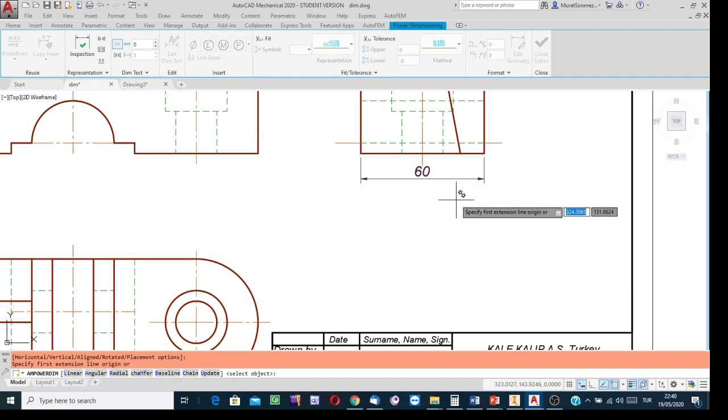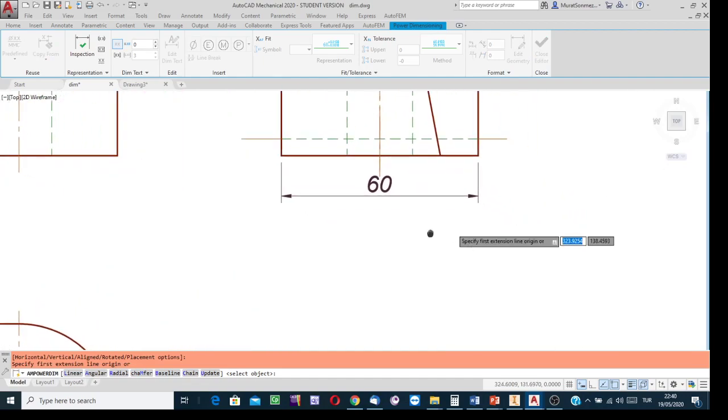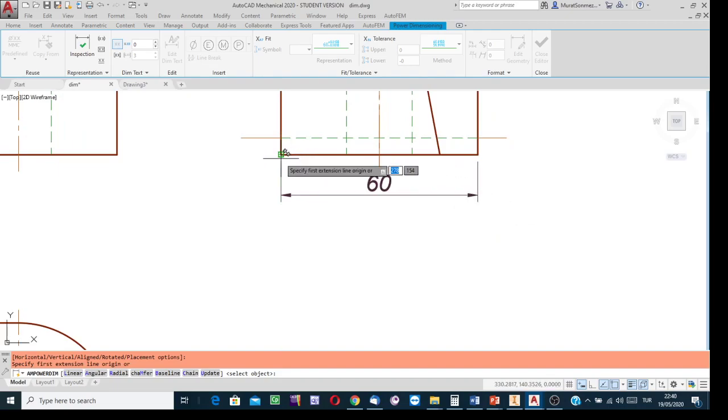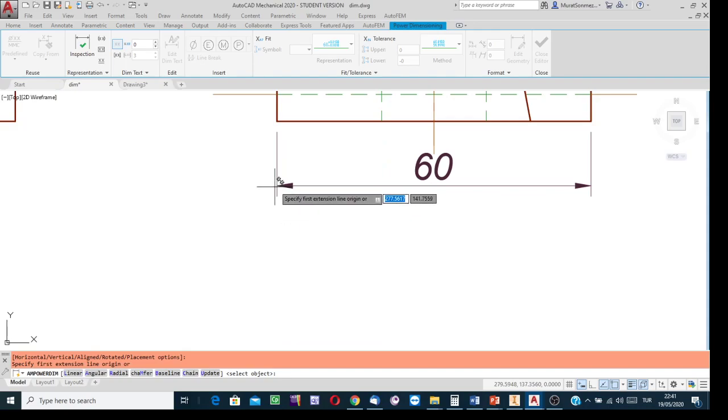And then have a look. You see, at the beginning of the extension line we have 2 mm space. At the end of the extension line, after the tip of the termination symbol, we have further extension. Between the dimension number and the dimension line there is 1 mm empty space for underlining purpose.